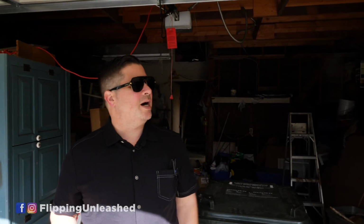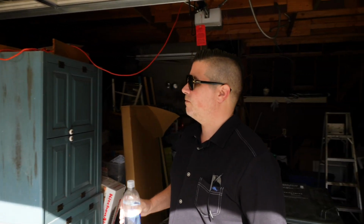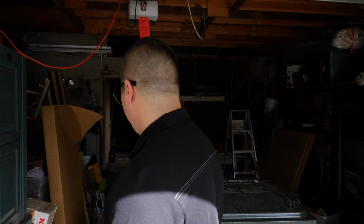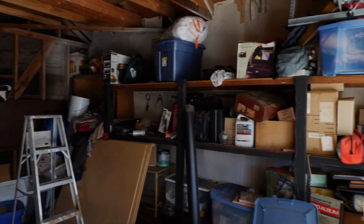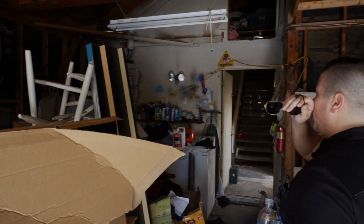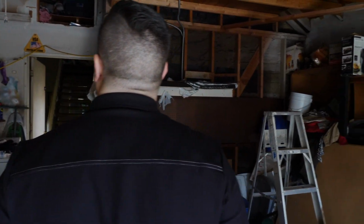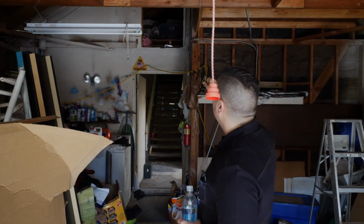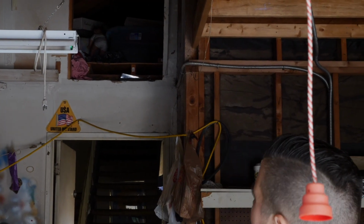So as you can see, garage, everything's really full. It's gonna be my job to get rid of, dispose of all this stuff, but that's okay. You kind of get used to that in the industry. A lot of things to clean up. At least I got drywall, looks like, on that wall. I don't have drywall on that wall, so I'll probably put some drywall on that wall. The place is gonna need some painting. Oh, interesting, it looks like he made a storage space up there.